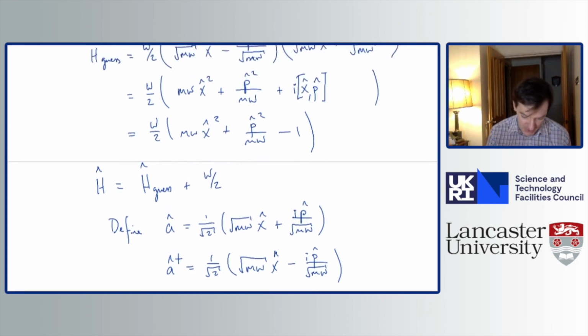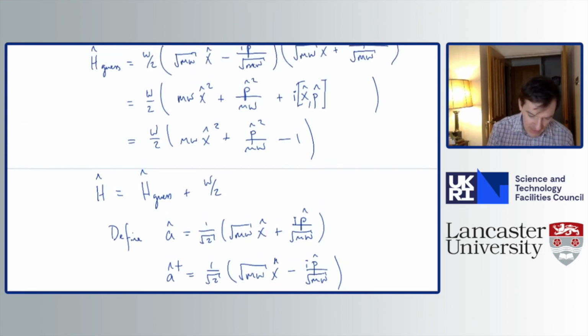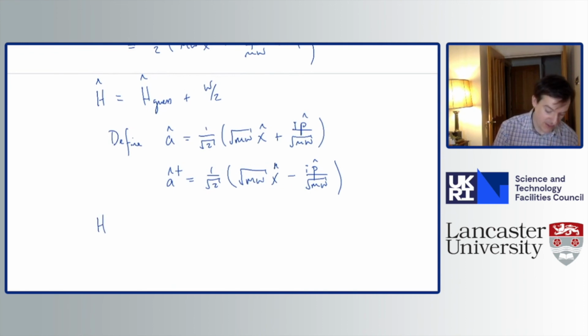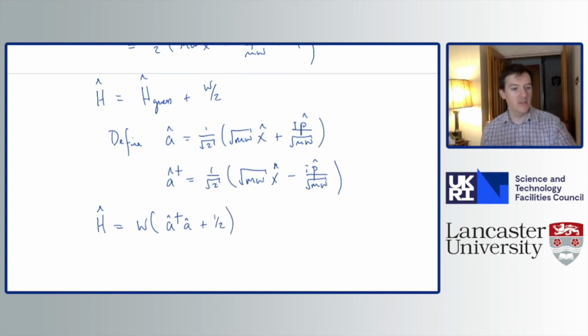Okay, so in terms of this Hamiltonian, which can be written in terms of this guess that we have above, you can show very easily that, because I added in these extra factors of 1 over root 2, the Hamiltonian can be expressed as omega times A dagger A, and the little hats are to remind you that they're operators, plus, I need to add on this omega over 2, plus a half. I pulled the omega right to the front of the expression.